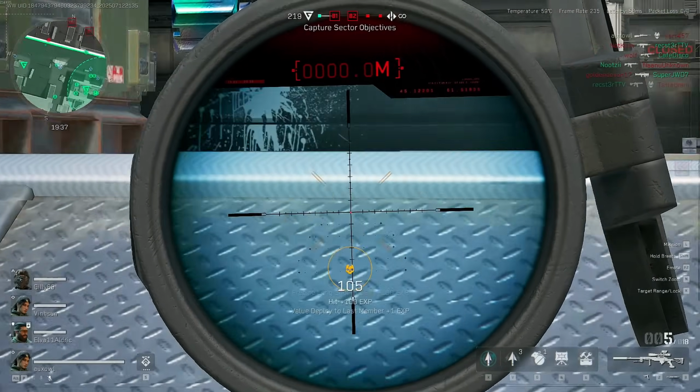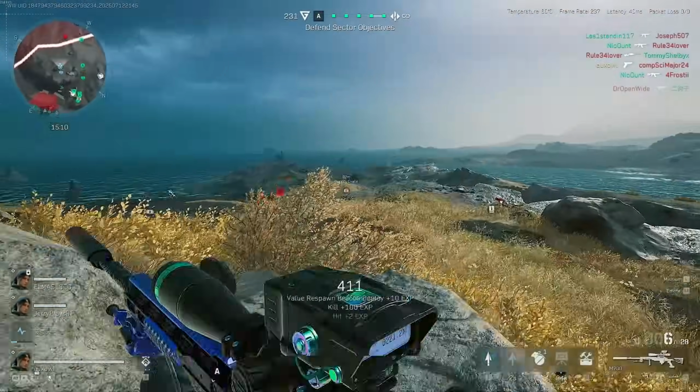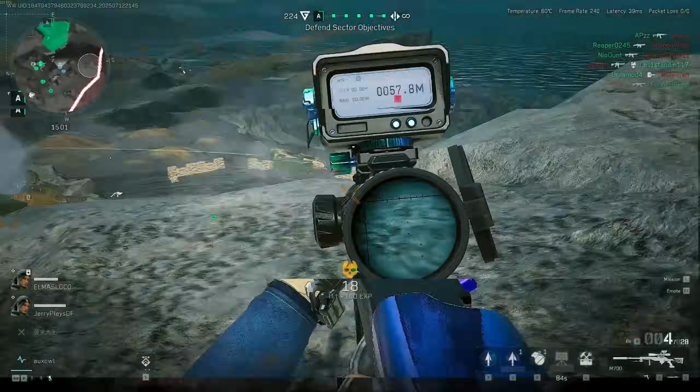What makes the M700 unique is its attachment flexibility. It has more possible combinations than any other sniper rifle in the game, so there is room to experiment and find what works best for your playstyle. And with all of that said, let's get into the attachments.